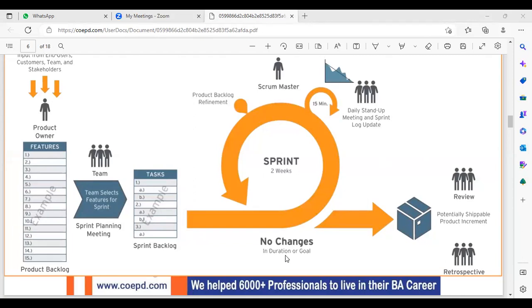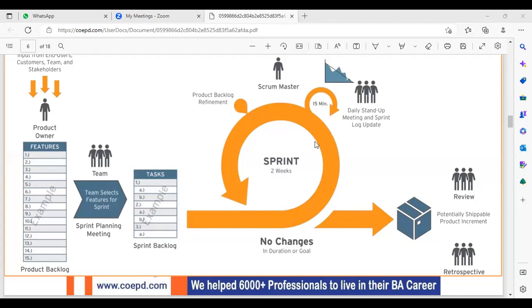Sure, I'll tell you. So basically in the review meeting, what you will discuss is, let's assume in this sprint, you have 10 user stories that you want to work on. But what happened? You were only able to do 8. So 2 you did not do, right? What should I do with those 2 user stories? I will add them back to the product backlog and I will create a new sprint.